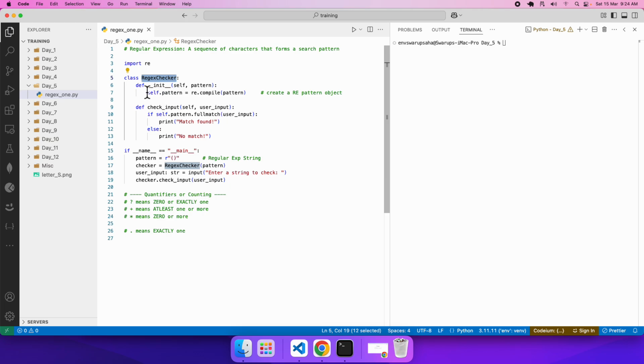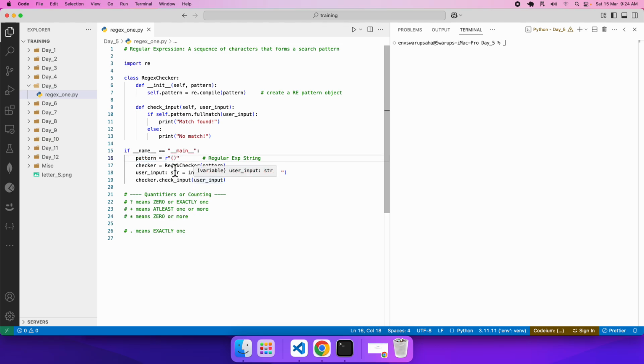Over here I've given a call to the constructor, and the constructor has by default the instance as a parameter, and the input which I will be sending in the form of a regular expression pattern is my second parameter. Now if you look at my main function, I have created one empty regular expression string.